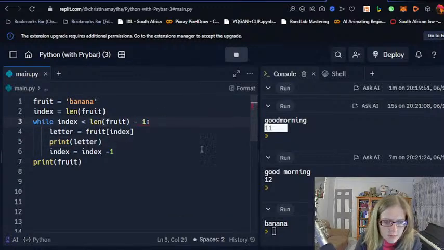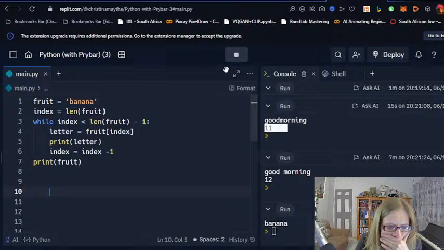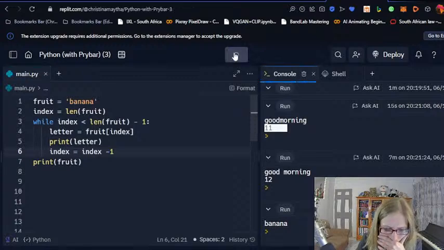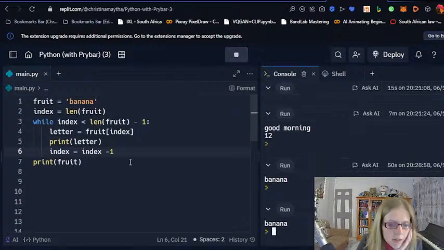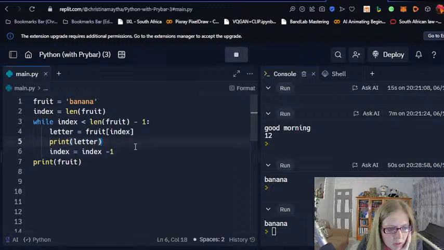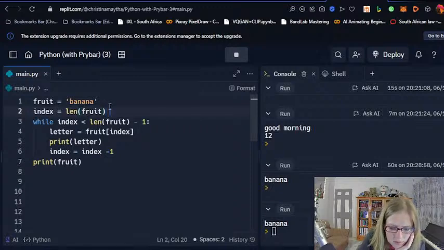Fruit minus 1. Let's try that. No, that doesn't seem to work. So I've tried to initialize our index to the length of the index. When I say minus 1, it doesn't seem to like that.